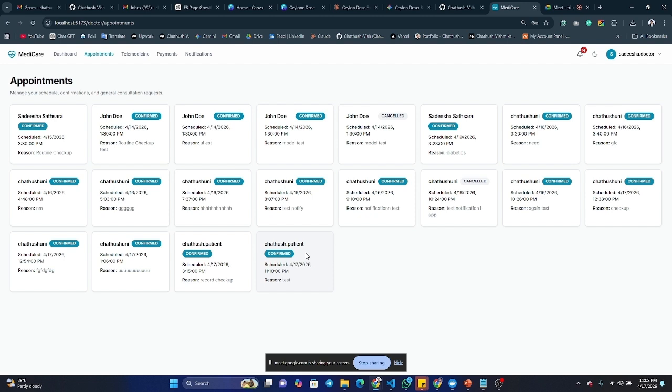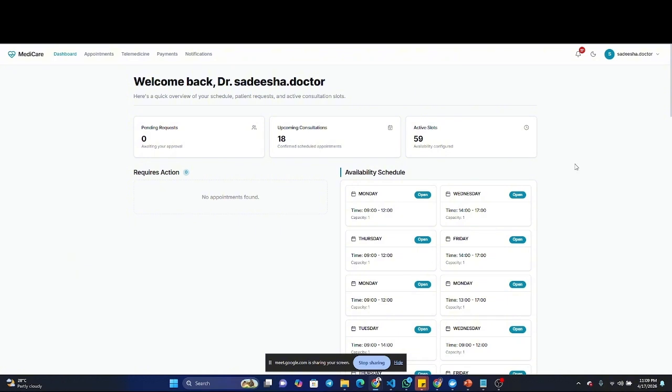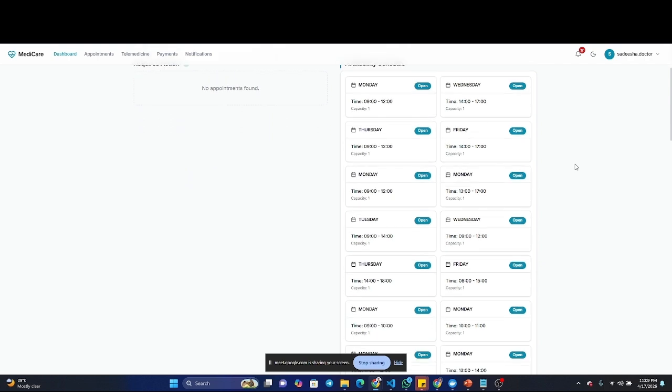So I will show you the dashboard page. Here is the doctor dashboard. Here the doctor can see pending requests, upcoming consultations and active slots. Also, in the requires action section, the doctor can see the newly added appointments by patients, and in the availability schedules, the doctor can view the available schedules.